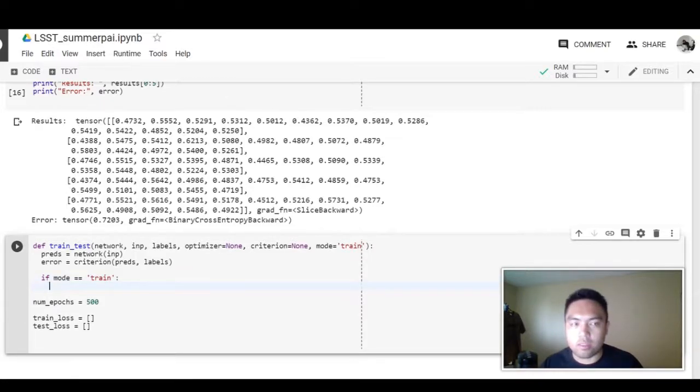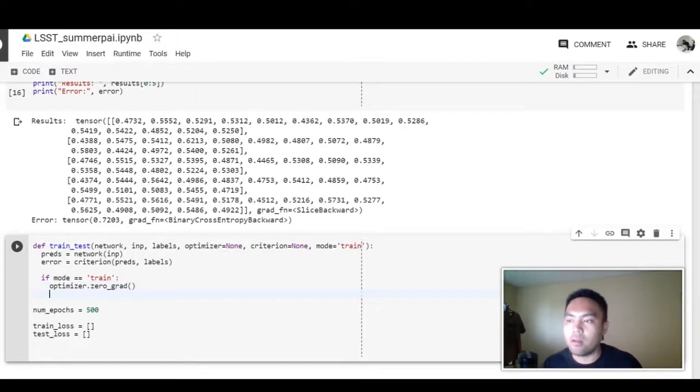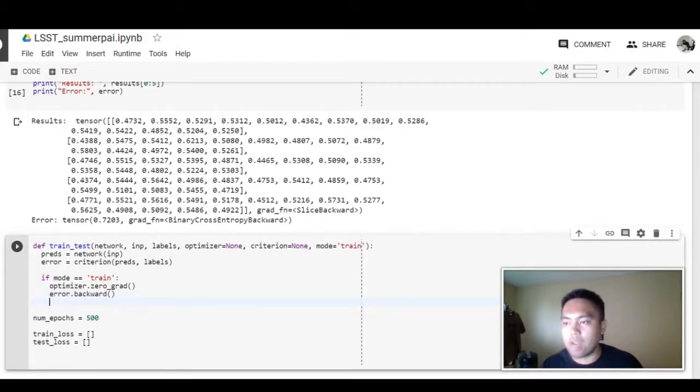then backpropagate your errors. But what we need to do here is zero out the gradients. The reason we have to do this is because PyTorch stores the gradients as you're training, and at every iteration you don't want to stack them up. You don't want to accumulate the loss. You only want to adjust for the loss at that epoch. So you just need to zero out the gradients and reset them. Now what we're going to do is backpropagate our error.backward. It's as simple as that. Then we're going to take a step with the optimizer, take a step and update the weights here and hopefully go towards the global minimum.